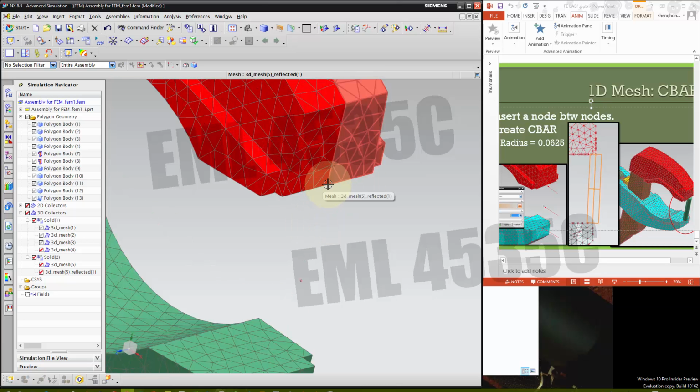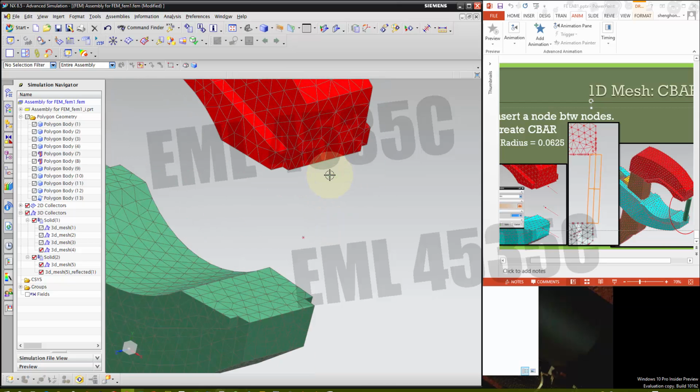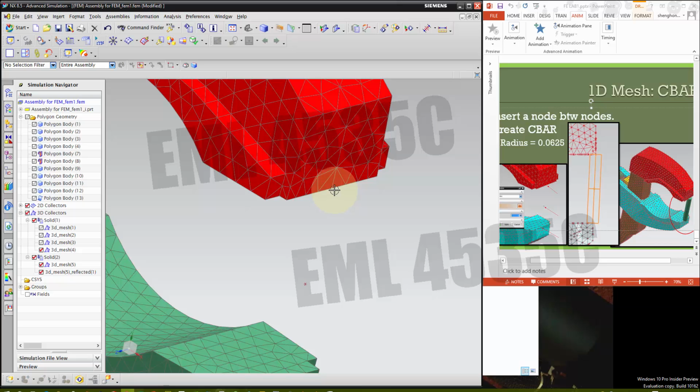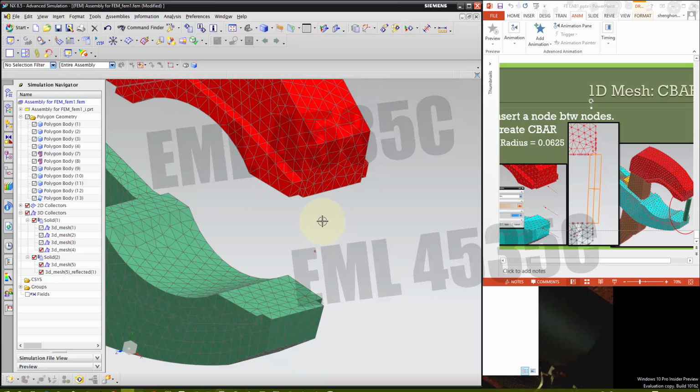This way, the mechanism here, I will explain later. Okay. Even though they share a node, this bar can still move or rotate on the 3D Tetra mesh. That is the nature of your 3D Tetra. They don't have rotational degree of freedom. So even if it's welded onto a 3D Tetra mesh, it will not transfer the rotational degree of freedom, meaning it can still rotate even though they are connected.